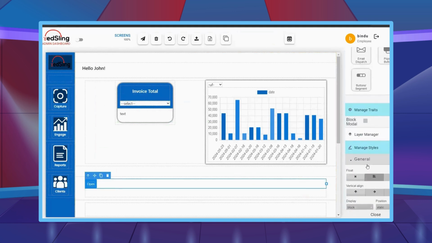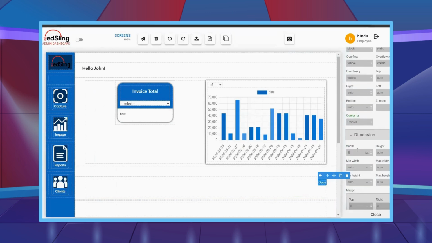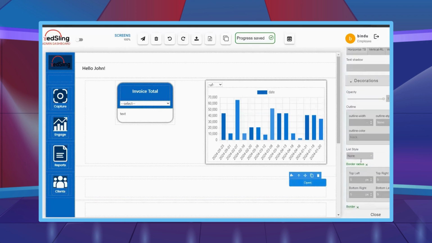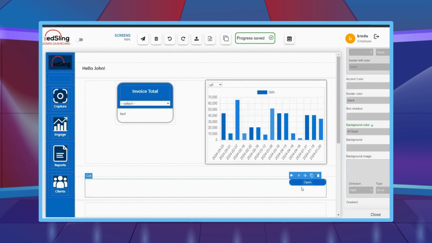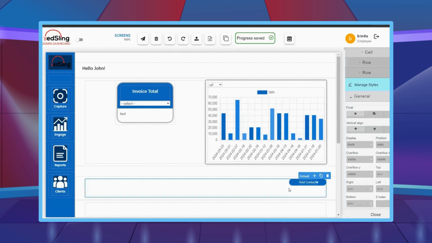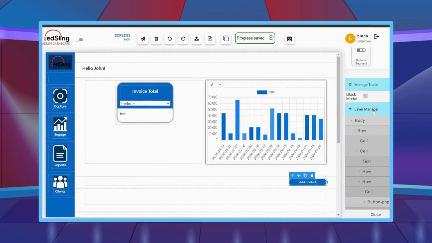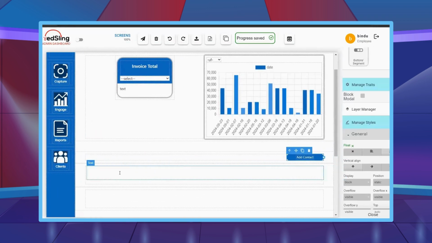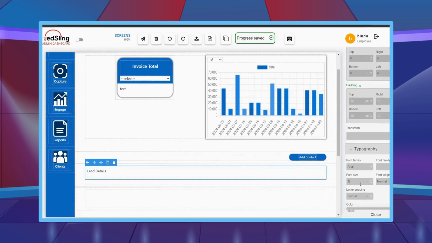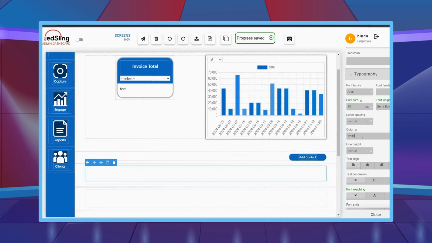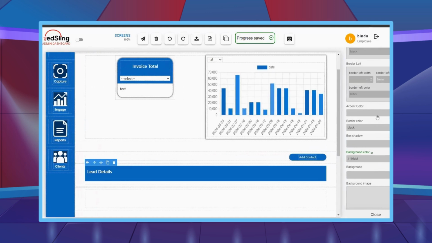Next, we can drag and design our pop-up button, which would serve the purpose of our lead contact form. Again, with how we design the rest of our components, even this component can be given some styling options. So I'm giving it some border radius, changing the color, changing the text to add contact. Next, the section with the tabular format of all our leads. So giving it some sample text to denote the section so the user does not get confused. Making it sort of a banner to denote the division in the section. And then we can add our table.